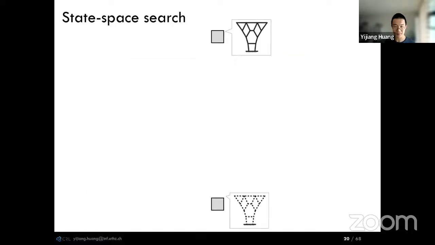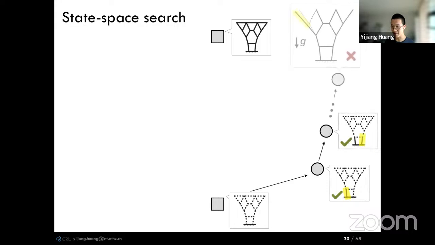So I think the best way to formulate this planning problem is using a framework of a state space search. The states, represented as the gray blocks here, keep track of the current progress of the assembly. It includes a partially built structure and the robot trajectory for the current step. And an automated search process will go from the empty state where nothing is built and gradually add elements one by one.